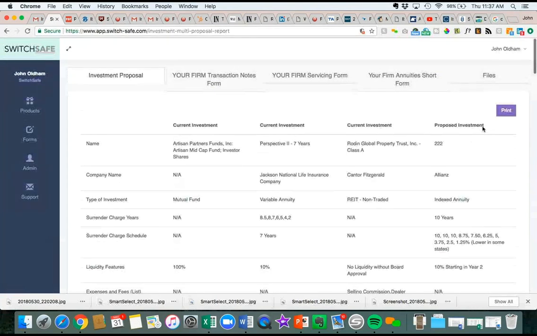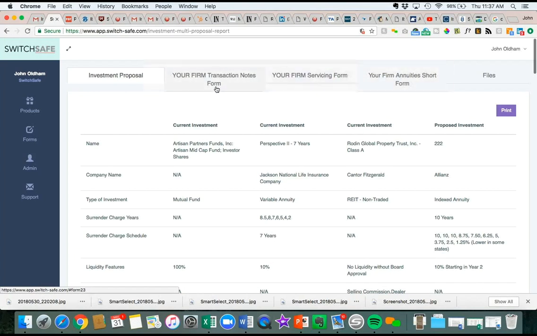So again, side by side, you go right here, print this off, and you can save it as a PDF or print it off on your printer. From there, everything on the right here is all fully customizable at the firm level. So whatever your compliance team wants this stuff to look like, we can mirror your exact current forms. We can do it our way that our securities attorneys like it. Either way, however you want.